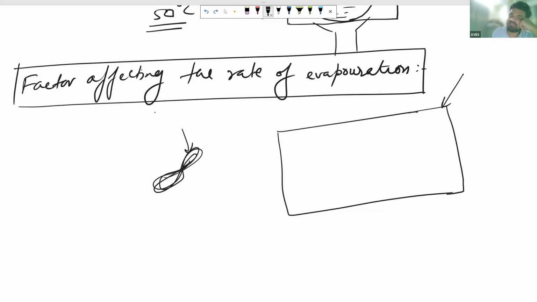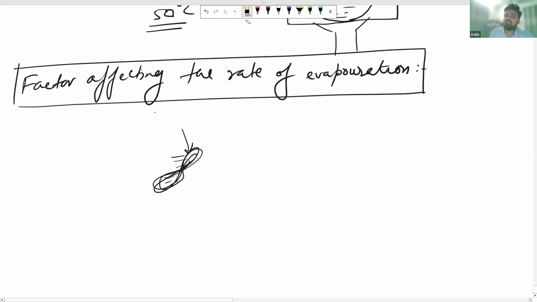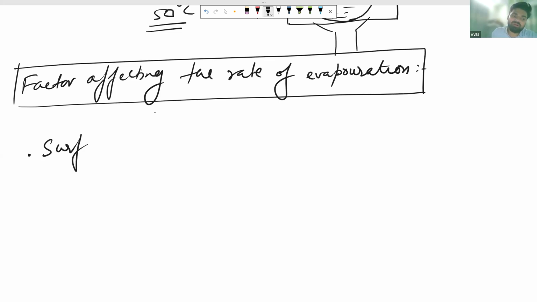Why? The reason is that this has more surface area, and this is the small surface area. So when the wind blows, it will take more particles of water along with it. But here there is less surface area, so the contact of air will be less. As a result, due to less surface area, the evaporation will be slower, because air plays a very important role in converting liquids into the gaseous state. So surface area plays a very important role.